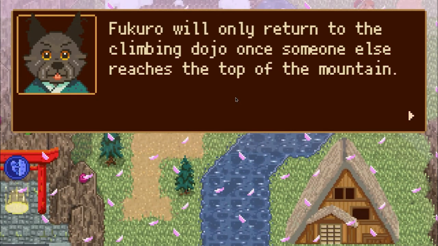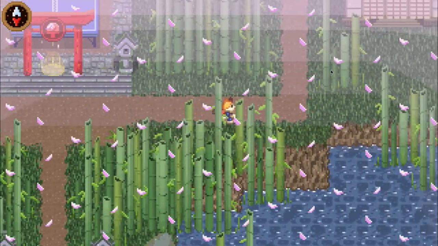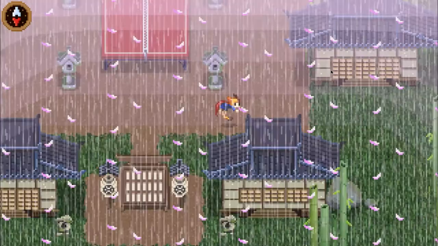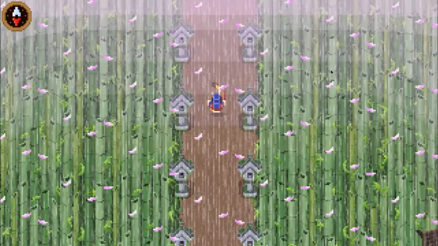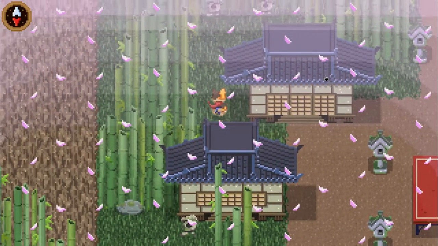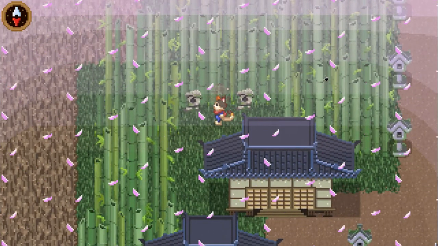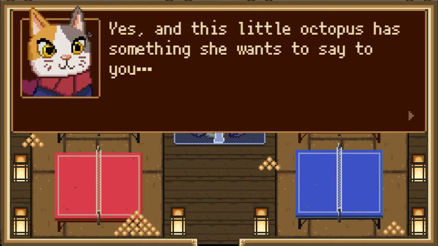Yes, getting the big guy down the mountain is not a trophy. So, go to the table tennis area and head to the right. Go to the house here and speak to this guy. Then go to the dojo over here and interact with the fan behind him. The invisible octopus is located here. Go back to the dojo and interact with the fan again.